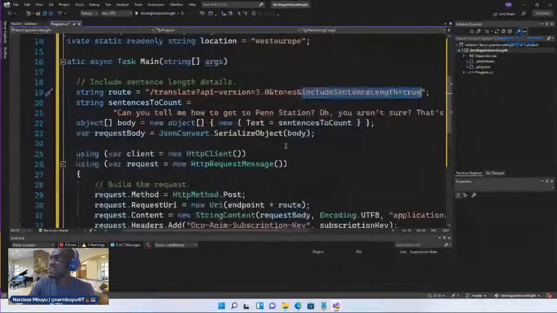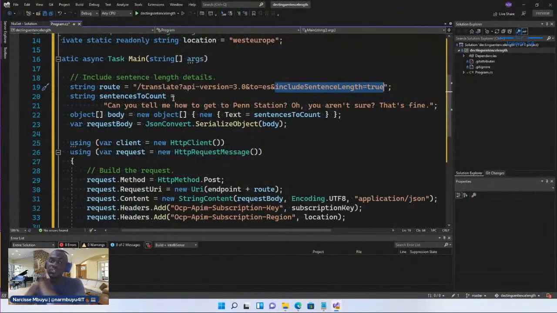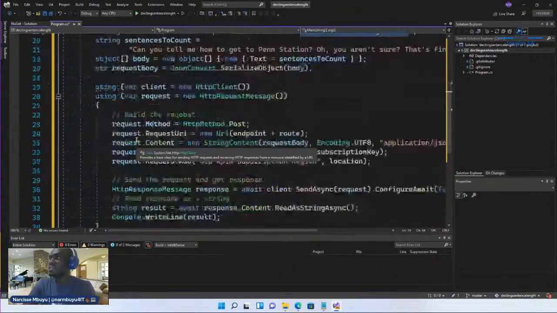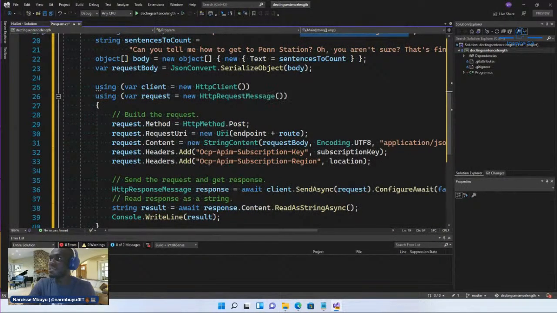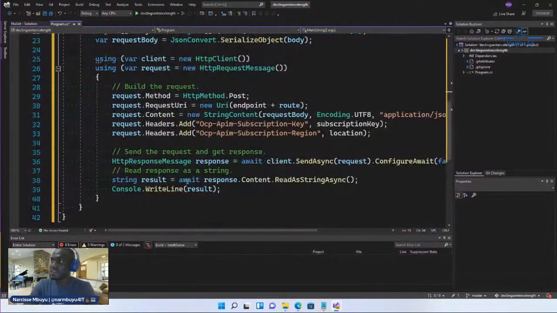That's the sentence we want to translate to Spanish first, and then get the sentence length for both languages, the one in English and the one in Espanol. So now you finish building your parameters, build a request, and display your response.